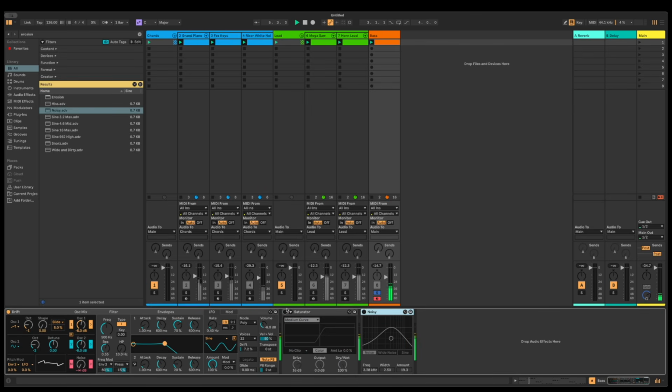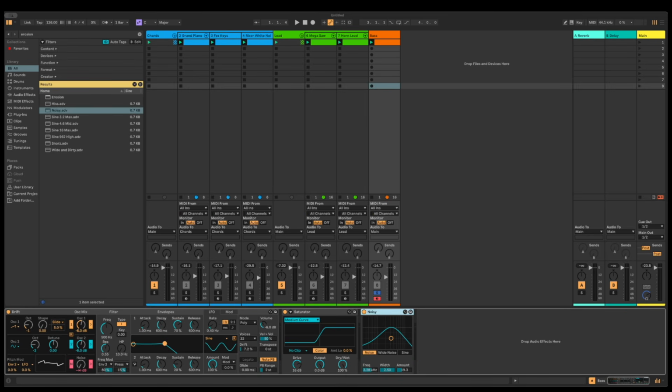As you can tell, it's a much, much weaker sound. The saturator really gives it a lot of gain and drive. And then if you listen for the noisy erosion, it just creates a bit of air on top of that, which is really nice. Let's move on to our drums.